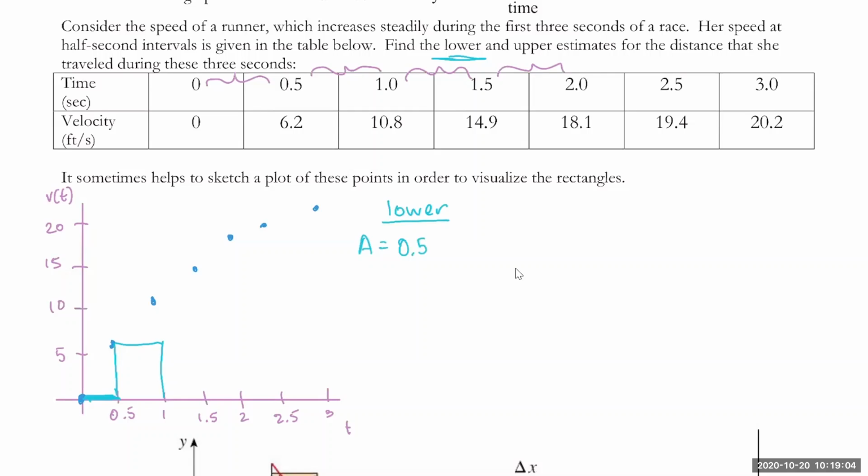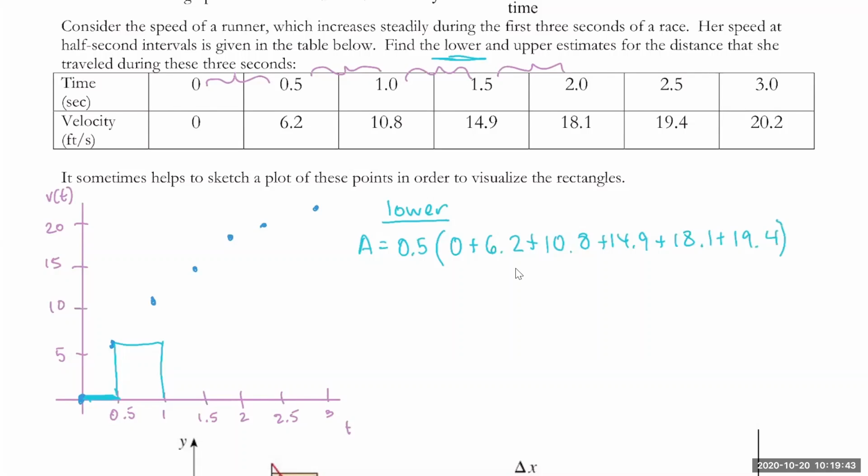So we're going to go ahead and factor the 0.5 out, leave the 0.5 on the outside. And now the height of each rectangle is determined by whatever y value on the left or the right endpoint would give me a lower estimate. So for the first y value, we have 0. What would be the next y value that I would use from there going on? Okay, so 6.2, good. And so you guys can see that really the left endpoint is going to give me the lower estimate. That makes sense because my function is increasing. So I would go all the way up to 19.4 and stop there.